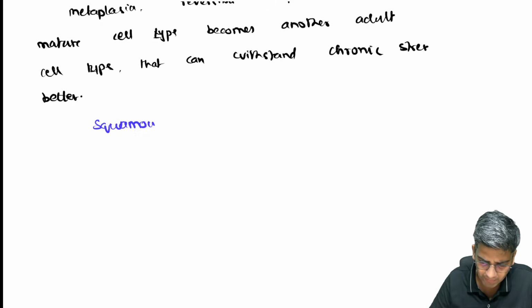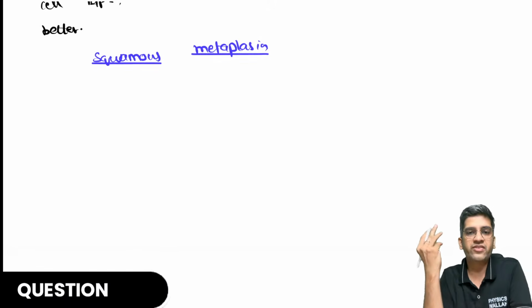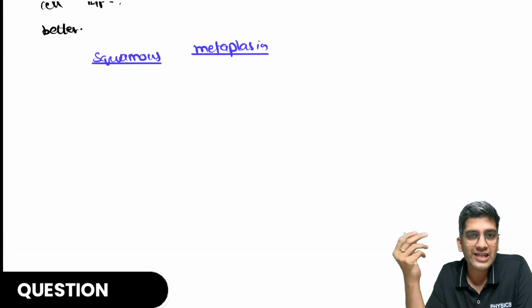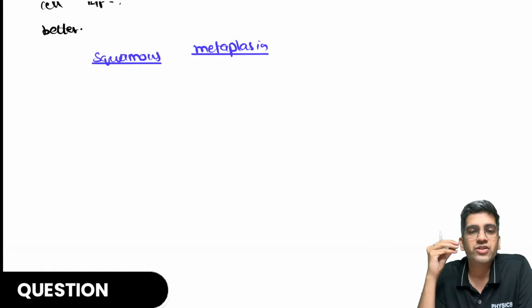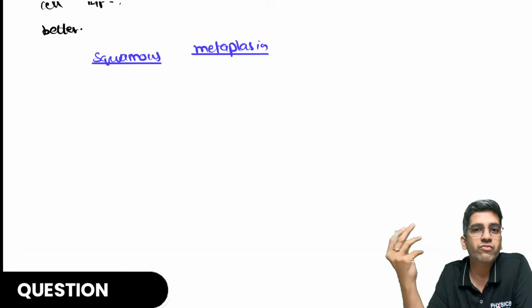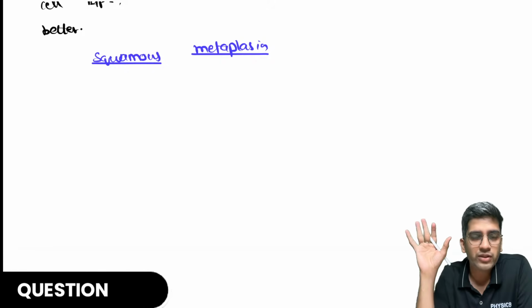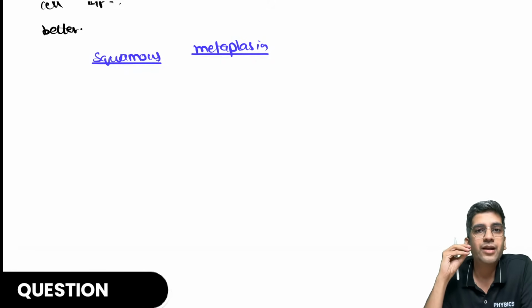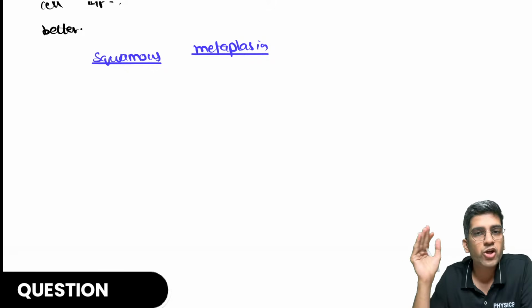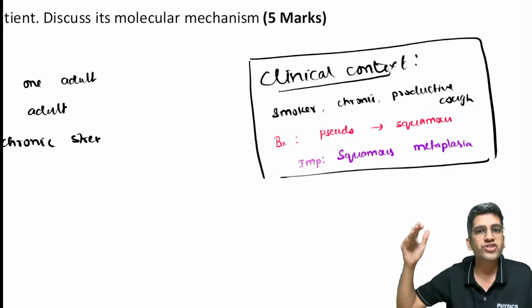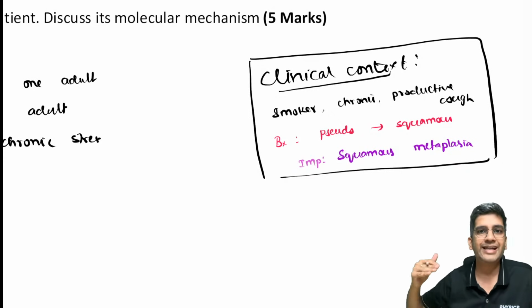So when I talk about squamous metaplasia, it is always very, very good if I can have a pictorial answer. Most of the time, we know how to write a theory. Some of the students also ask, how do I write and draw an image? Is the image very essential? Image is very, very essential because it can convey more than words can speak. Should it be beautiful? Not at all. I want a descriptive and explanatory image. We are talking about squamous metaplasia, and the context is very simple. From pseudostratified ciliated columnar epithelium, it has to become squamous epithelium.